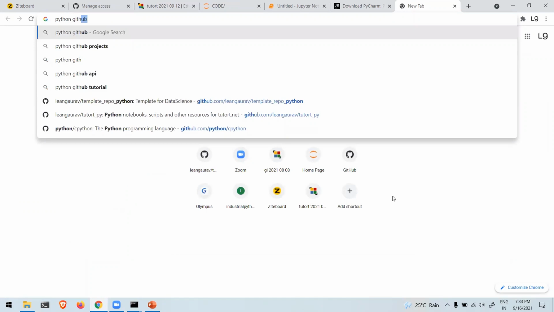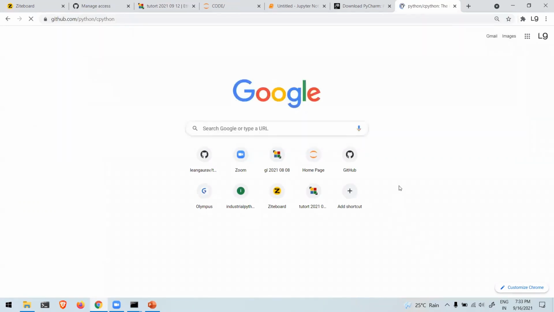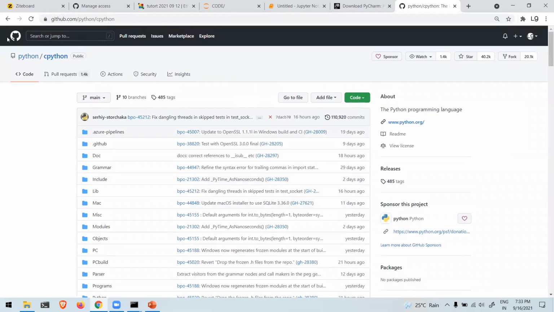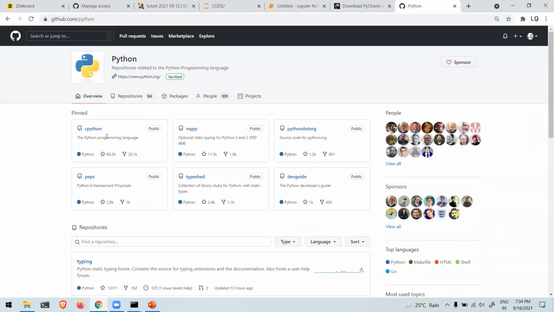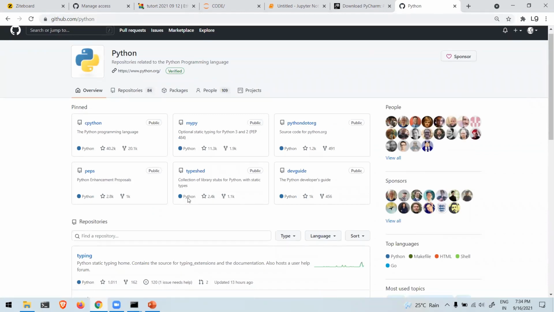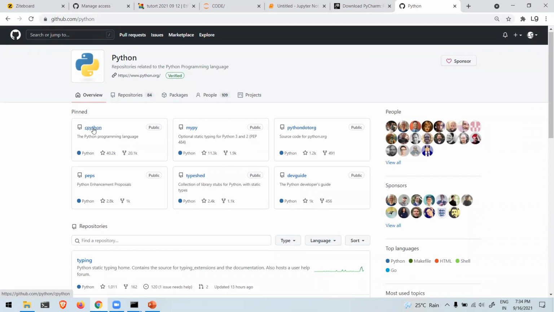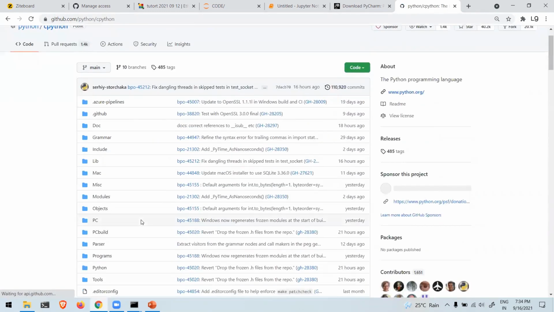GitHub. Yeah, this is the one. So if we go over here, you can see that the name of this repository itself is CPython. So the name of the account or the entire project is Python. And under that, they have put this CPython repository, which is the implementation of Python.